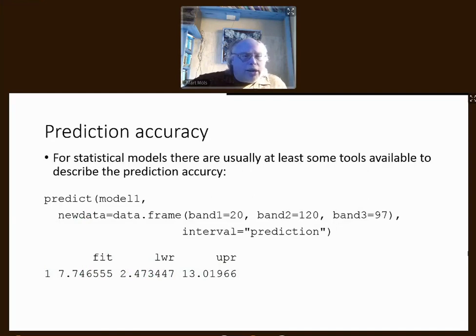There are usually tools available, like the predict command in R, for many model types, and quite often there is some kind of option. For example, we can ask for a prediction interval, and we will be shown how accurate our prediction is in one case or another.